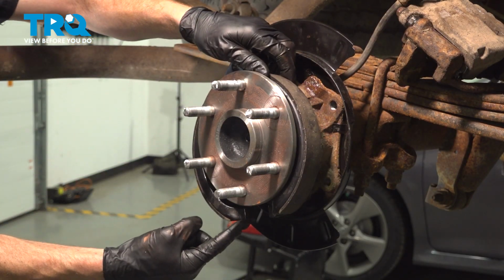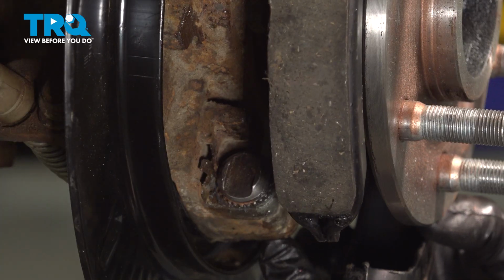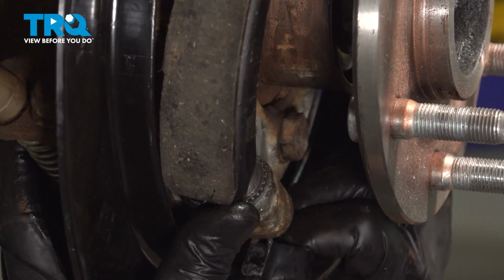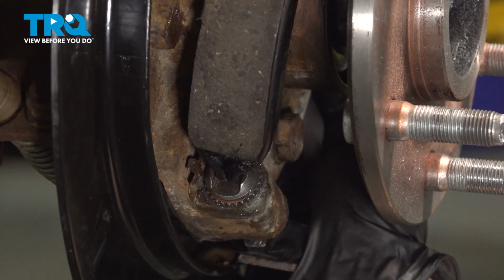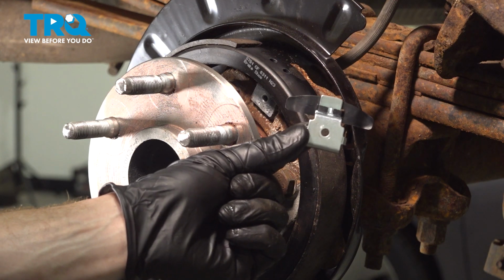At this point, we'll take this and get it in position along the adjuster on the bottom. We'll start sliding this into the adjuster down along the bottom. To do this, come down nice and low. Once you've lined up with the adjuster, go ahead and slide it up. Now you can rest the shoe up against its mounting point, and we'll continue on with the brand new mounting hardware.